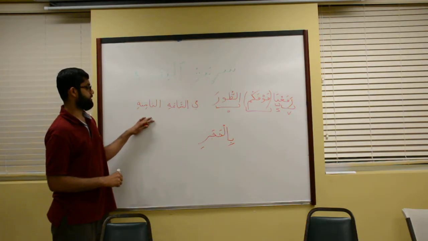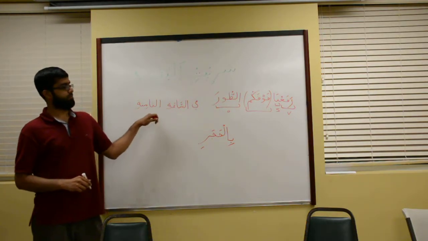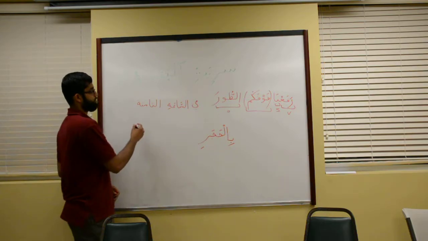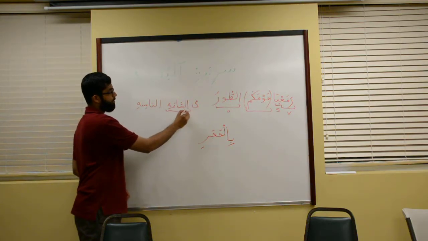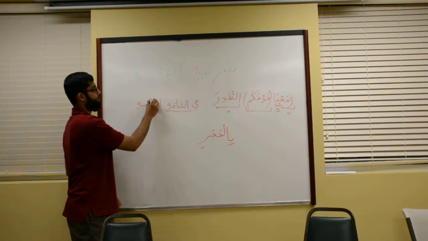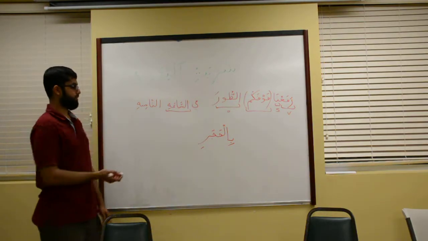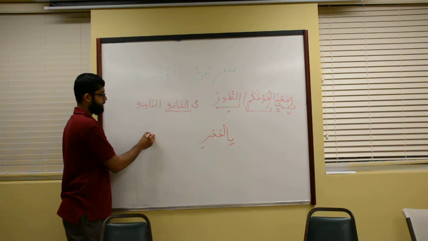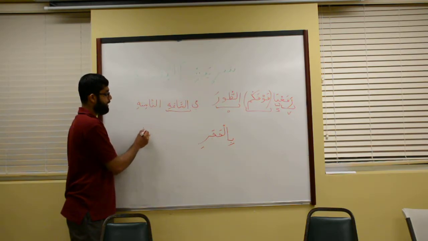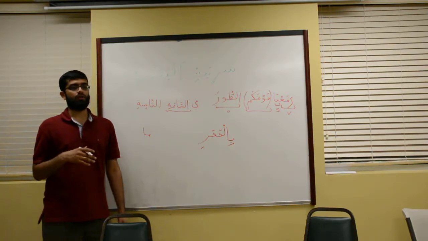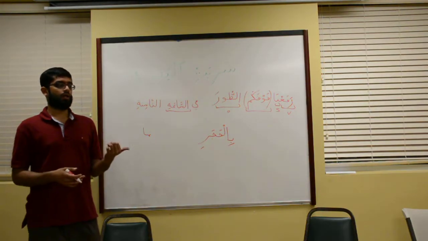الساعة الثامنة. What is this? This is an adjective, right? So it's in the hour, and you're saying the 8th hour. Why is this 8th? What's 8? 8 o'clock in the morning. Now, how do you say 8 in Arabic? ثمانية. ثمانية, right? And we learned the ordinal numbers, right?